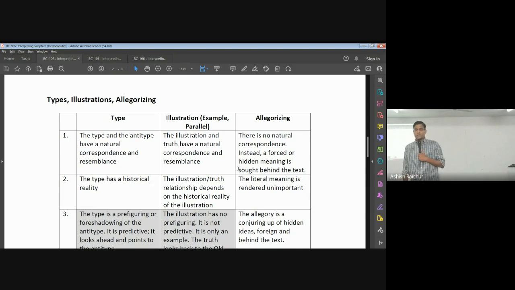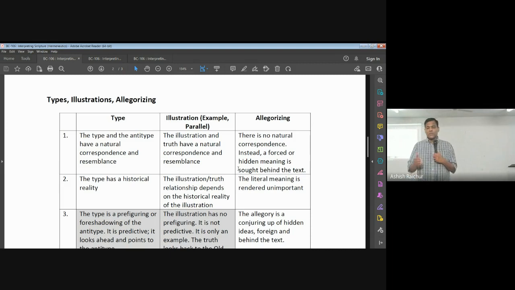Then there are illustrations, which are something that is used like an example to teach us something. So the Bible says in 1 Corinthians 10, also in Romans 15, that things that happened to the people in the Old Testament happened as examples to us. So we can look at the stories recorded in the Old Testament as illustrations or examples and learn from them. Like, and we've said this many times, when David went to fight Goliath, we can look at his courage, his boldness, as an illustration, as an example for us, and we can be inspired.